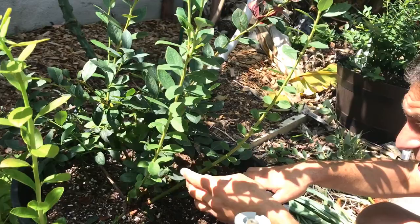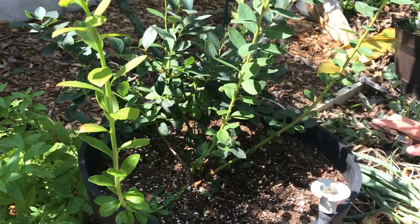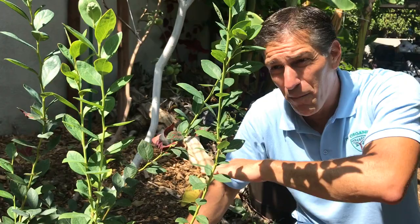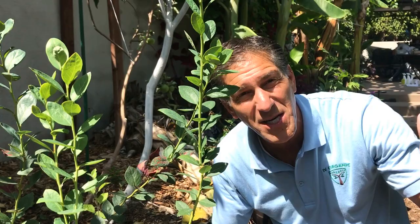And I'm continuing, even with these little canes that are not grown in that vase pattern, we're also removing. Another tip as I continue cutting, research supports a broad range of how much should be pruned from a blueberry. Blueberries perform best when pruned. It's mandatory that you prune your blueberries from year to year for maximum yields and optimal health of the plants. But that range goes anywhere from 25% on the low end to as much as 70% on the high end. So I'm kind of gauging somewhere within that spectrum to prune.